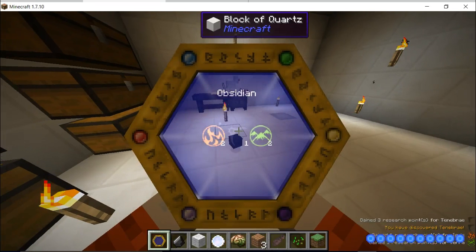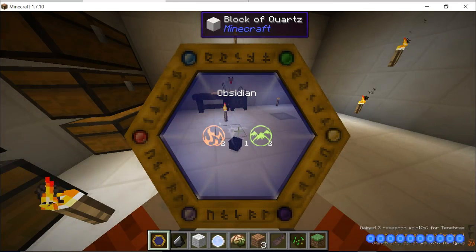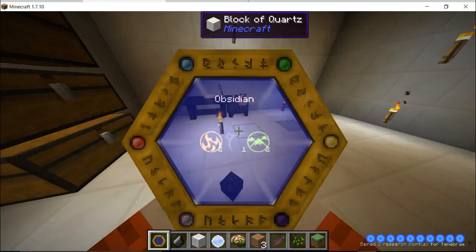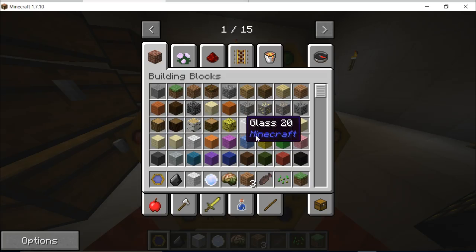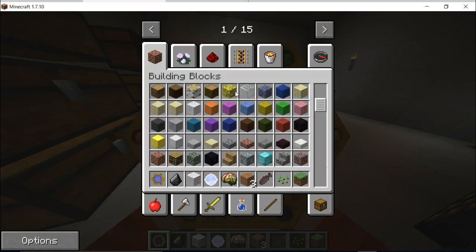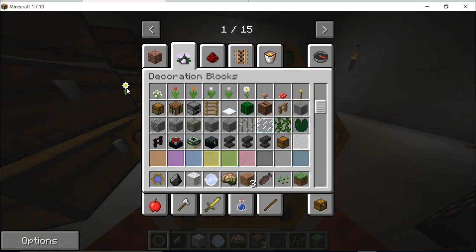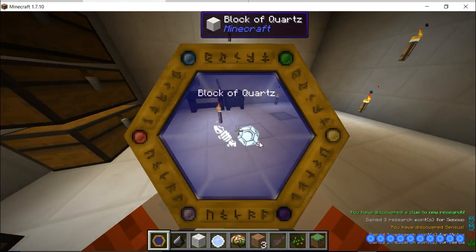Okay, so we've learned ten. We need to scan it in order, and then you can scan the rest, no particular order necessary. You can scan any tall vanilla flower, so we need a flower. Let's go out here. A tall flower, so I'm going to go with this oxeye daisy. Okay, there we go, we got it.